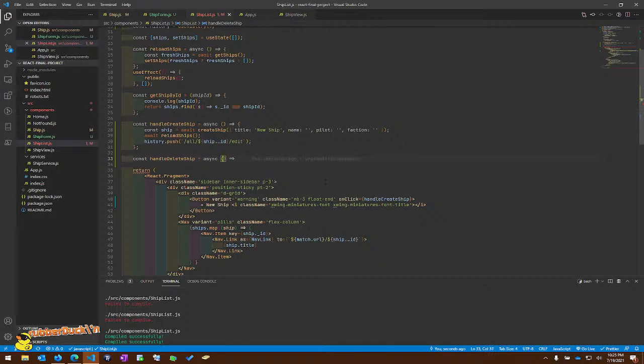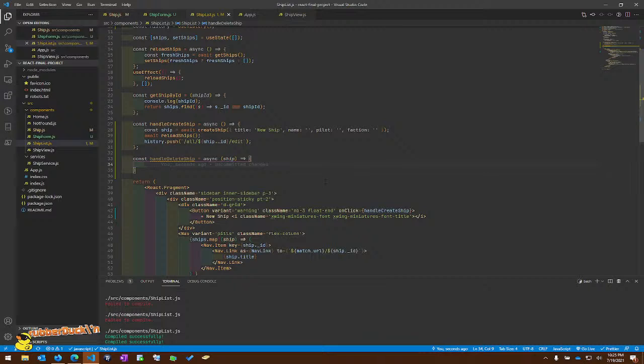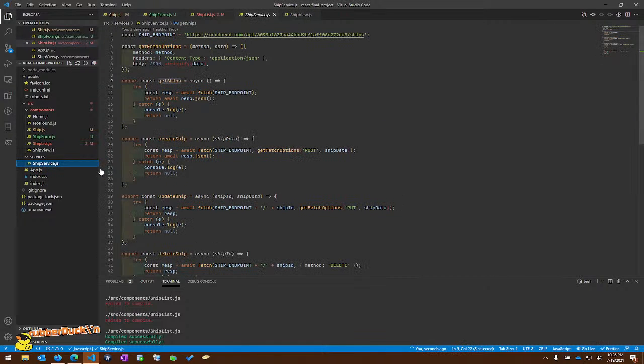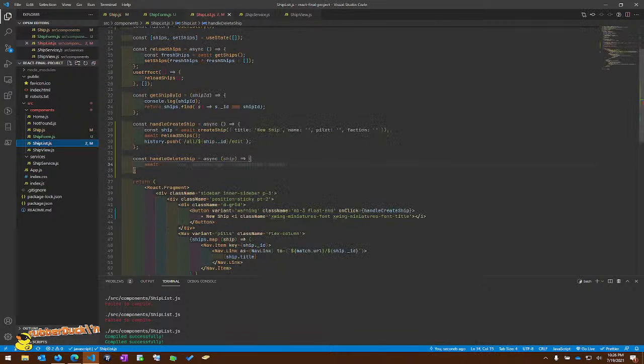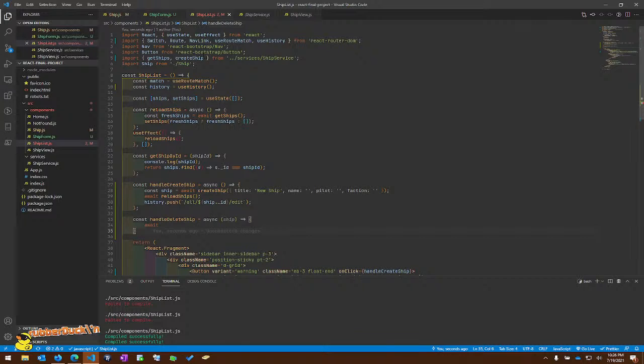And this time we need to pass in the ship to the function, the whole ship object. And then we're going to await, and pull in from our services the delete ship. So we need to pull that in up here.